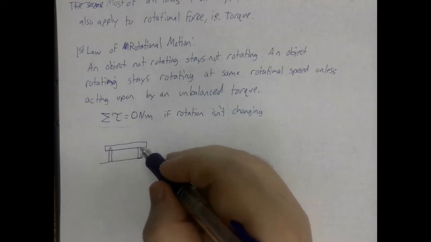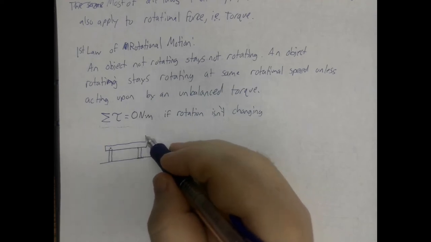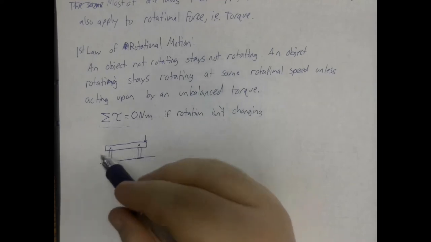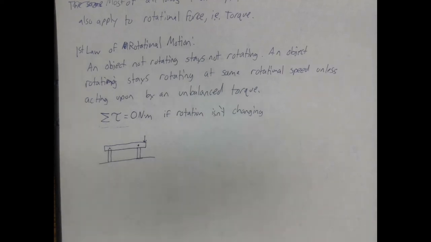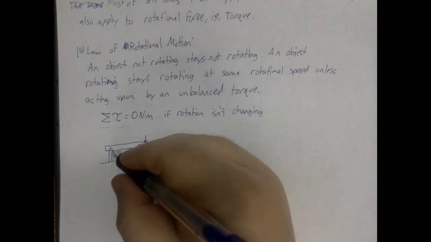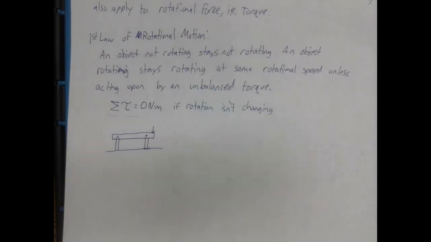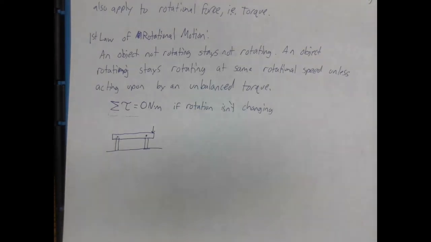So they'll analyze it by placing a large mass sitting on it. If someone were to sit here, it would make it want to rotate around this point right here, right? If this was not bolted in, sitting right here would cause the board to bounce up. And what they do is they'll measure how much force a bolt has to support in order for this not to rotate. They need a bolt that can handle 1,000 Newton meters, so that if someone sits on the very edge of the bench, the bolt won't break.